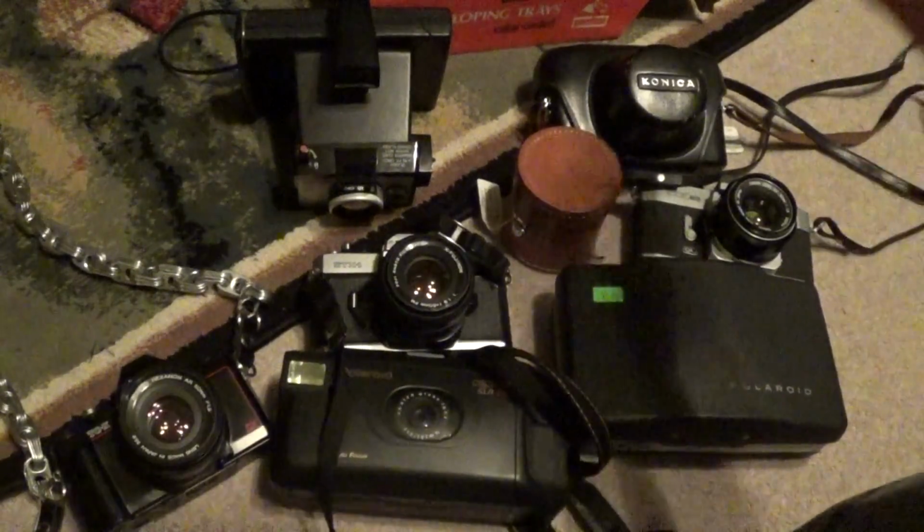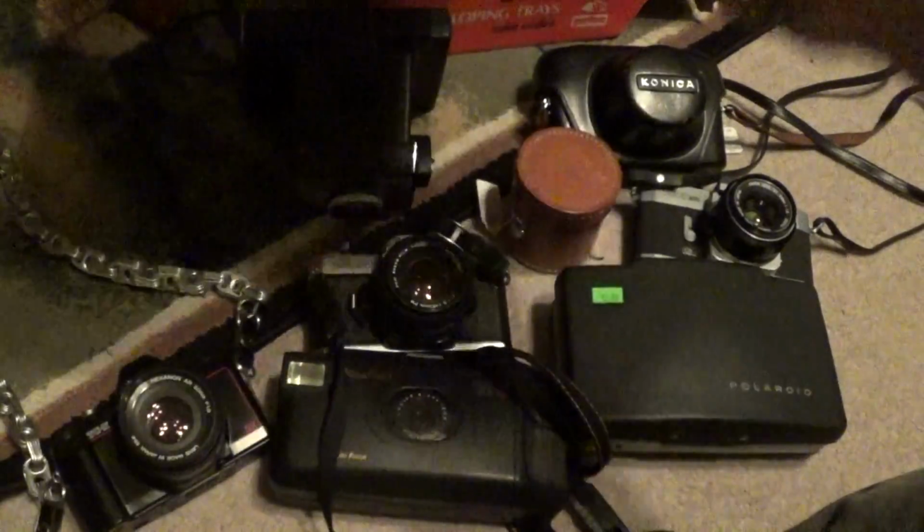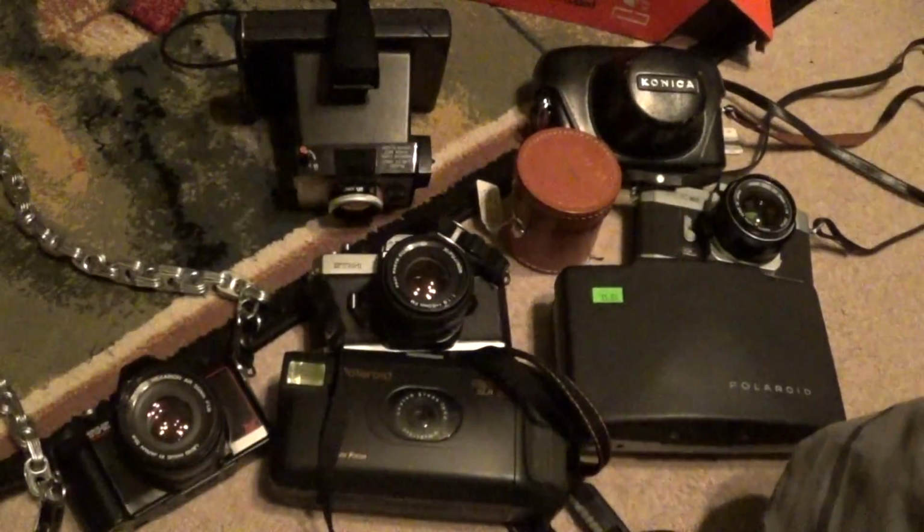So let's get started. Now over here, out of their box, I have these three 8x10 developing trays. They are color coded. Here's the box. And there's one red, one white, and one blue. And these were $4.50 at an antique mall. So I got a really good deal on those.